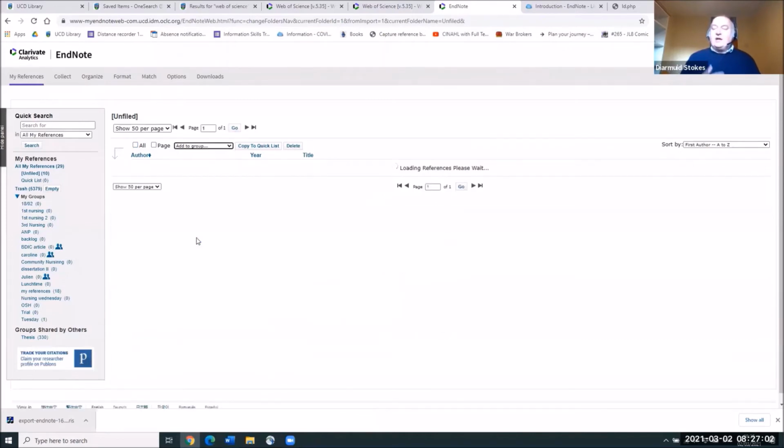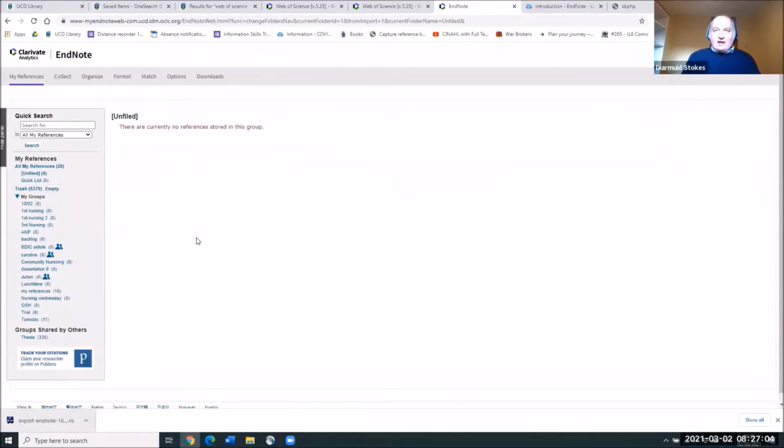So the only time you should have references in your unfiled folder in your Endnote Online library is directly after you brought them in. After that, check that everything is okay, and then add them to the group that you want to add them to.